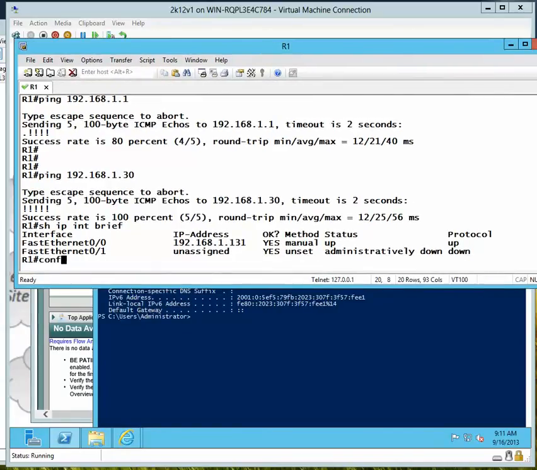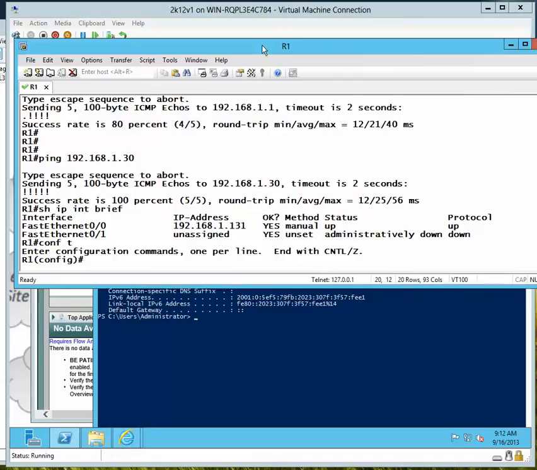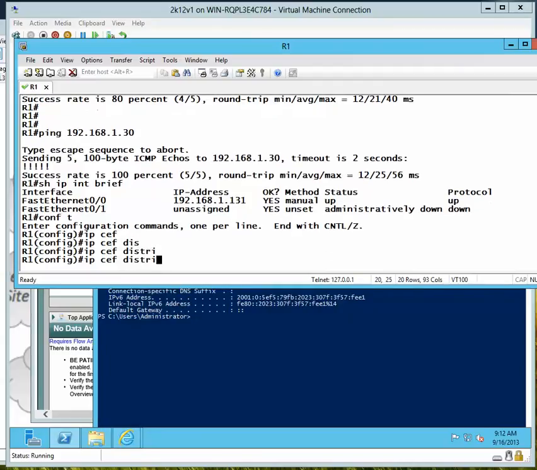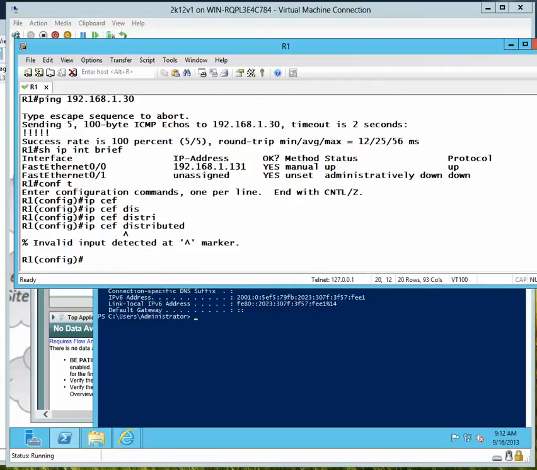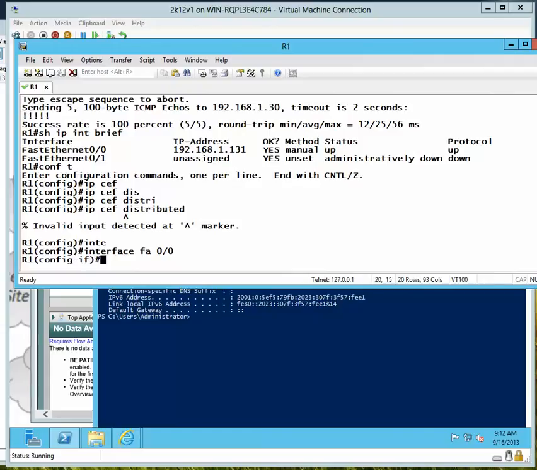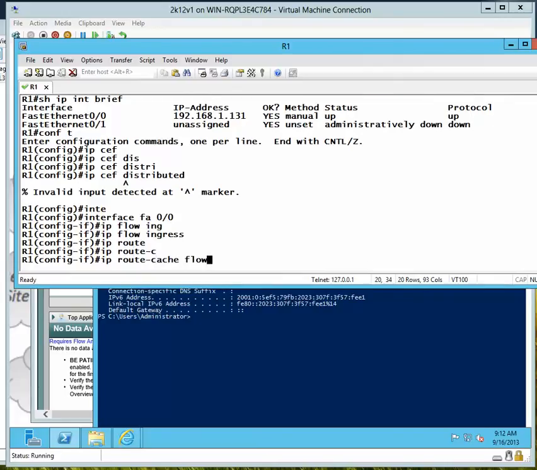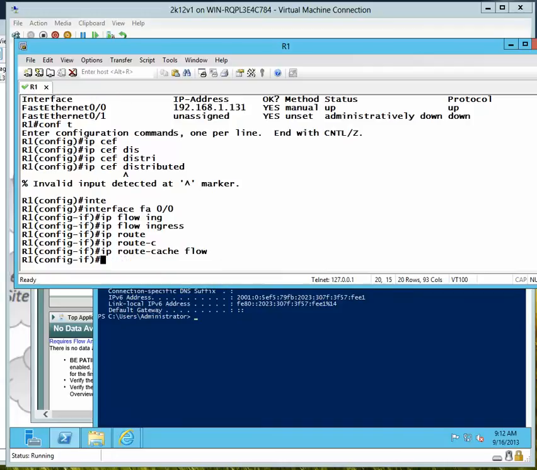In Cisco, first we have to say config t as usual, followed by the command ip cef, or Cisco Express Forwarding. Some models support this and some do not. In my case, it's not supported. So I go inside my interface and type the command ip flow ingress. In older Cisco models, this would be the command. I could also use that command. It produces the same results.